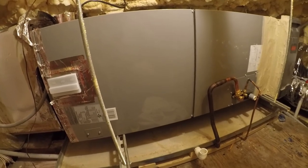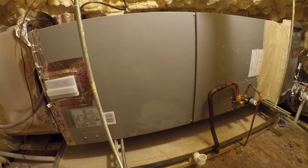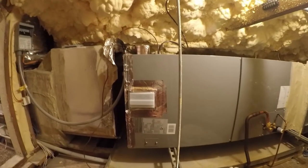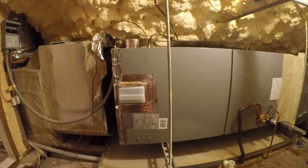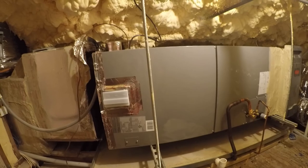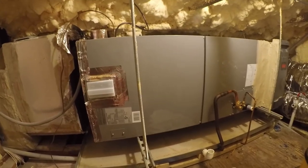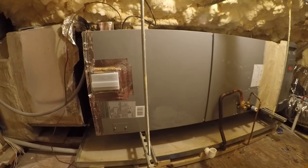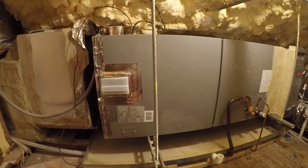I got some thermostat gremlins I gotta work out. The thermostat says waiting for equipment, so I gotta call and get some support on this tomorrow and figure out what I've done wrong. It might be more wiring gremlins. But in the meanwhile, I actually have an air conditioning unit in my house now, and it's really quiet outside. So before I shut it down, I'm going to take you guys downstairs and let you hear it one more time.